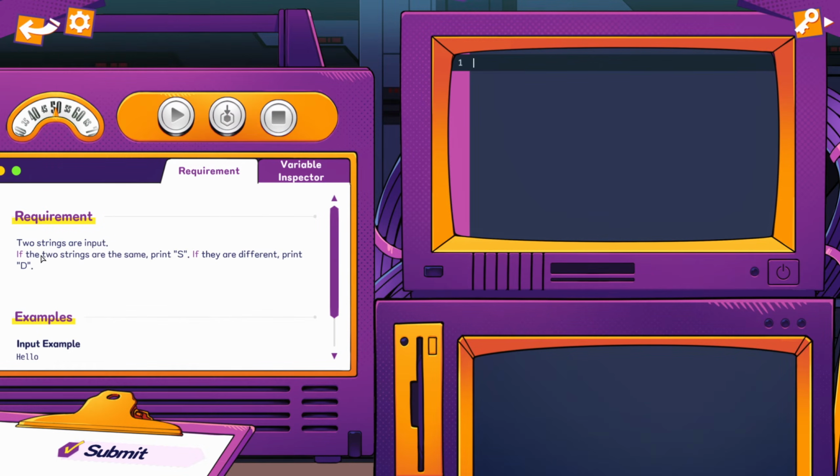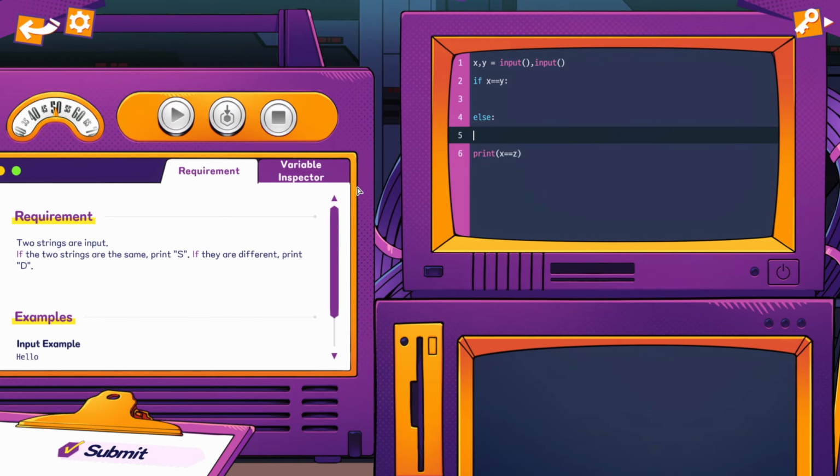Two strings are input. If the two strings are the same, print S. If they are different, print D. So we're going to start with our classic input. And then we're going to do the if X equals Y, else. All right. And what are we supposed to be printing?